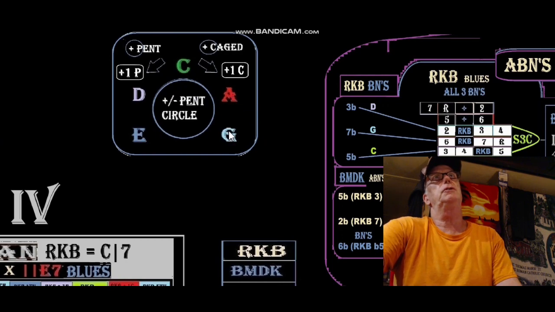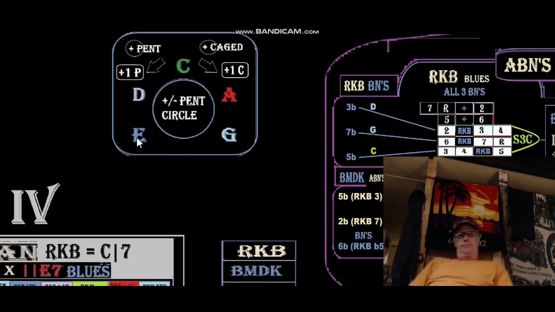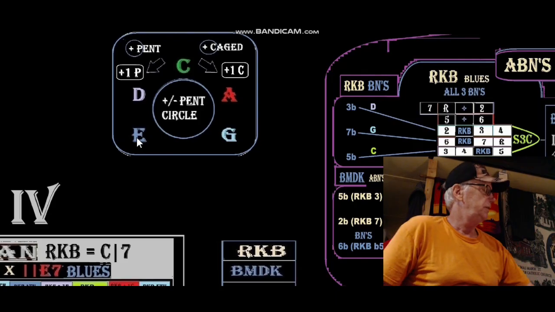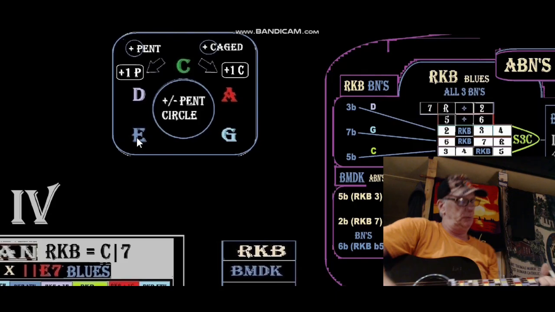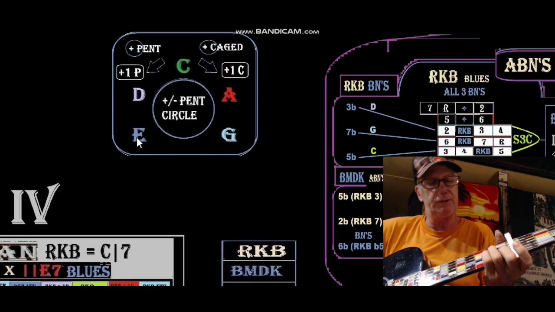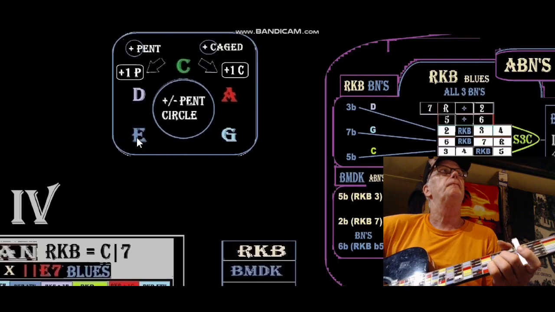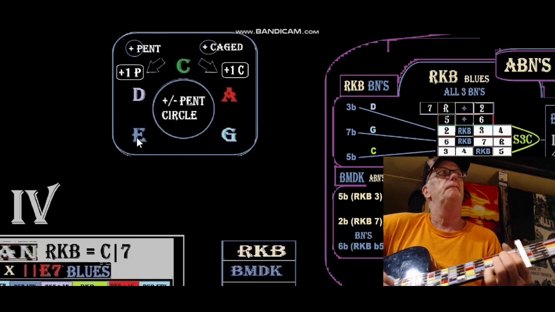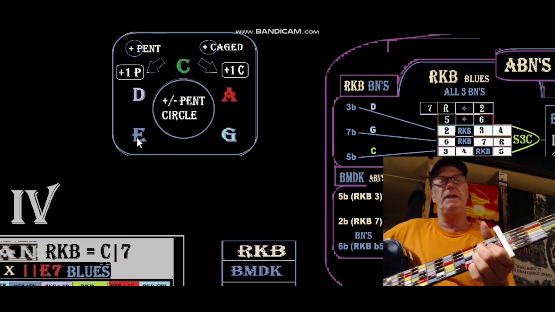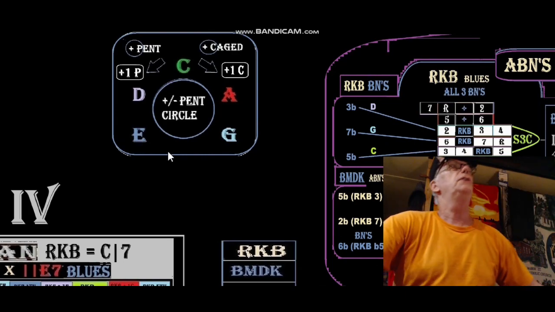Red for the A color, light blue for the G color, blue-gray for E, but E is also sometimes yellow because of the Ionian cage. The Ionian cage where we have to do the half shape, but we got the root right there so often, that bar chord. And then we have a half shape C there. So those are the colors.